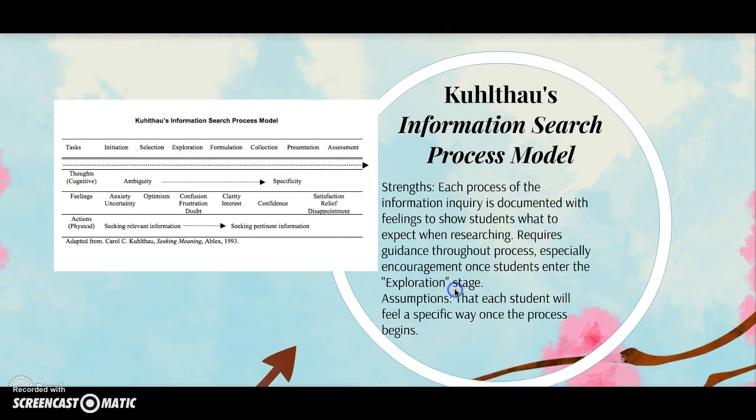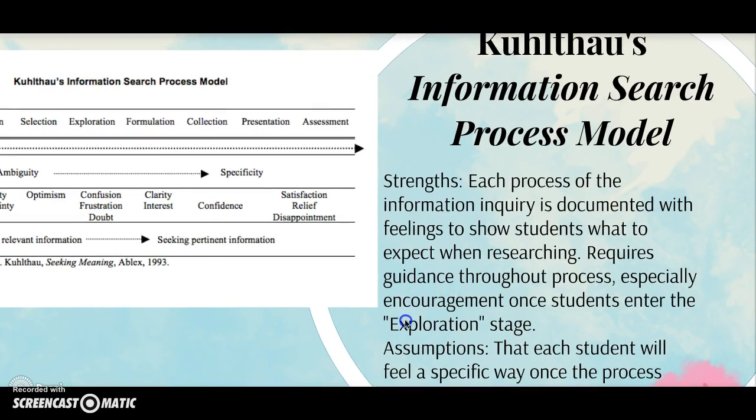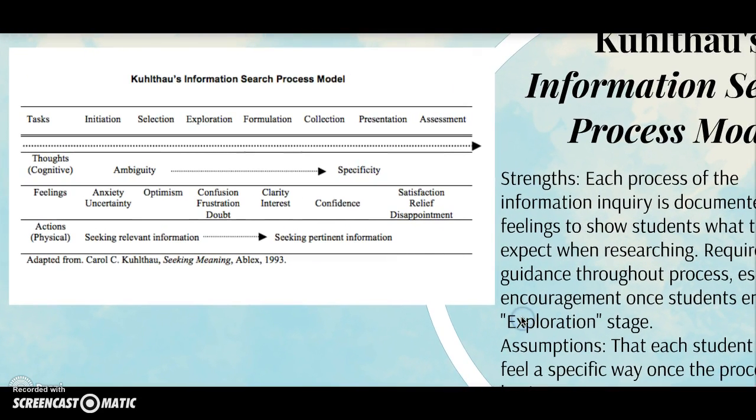So this one also looks very linear, starting off with the task initiation, selection, exploration, formulation, collection, presentation, and assessment. Very linear. The one thing I do like about this process model is that it does include students' feelings in here. Maybe the confusion and frustration in the exploration stage.